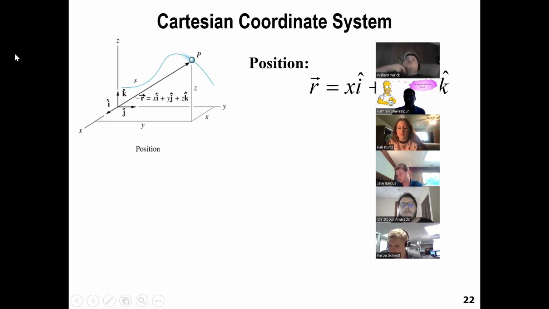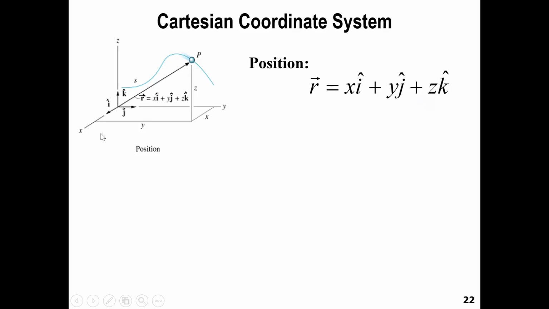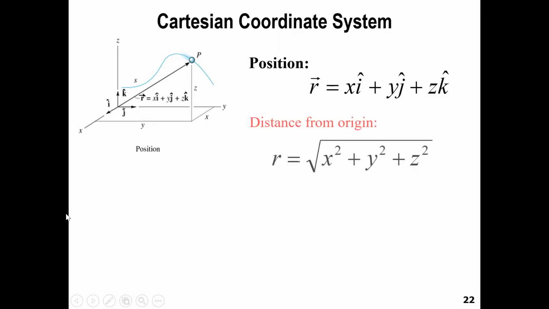Exactly, yes. So they are a vector, so they have magnitude and direction. Like here, I and J and K are always in direction of X axis, Y axis, and Z axis. So they're technically constant vectors, and their magnitude is 1. So goes this way, 1 unit, goes this way, 1 unit, and goes this way, 1 unit, right? So this is the position. If you want to find displacement, you can get the difference between two positions, but this is from your, again, math. To find the length of R, the vector R, you can get the square root of X squared, Y squared, Z squared. So that's the length of R.